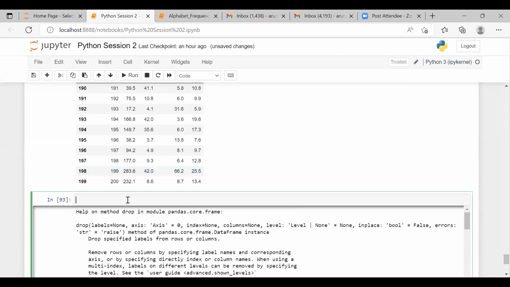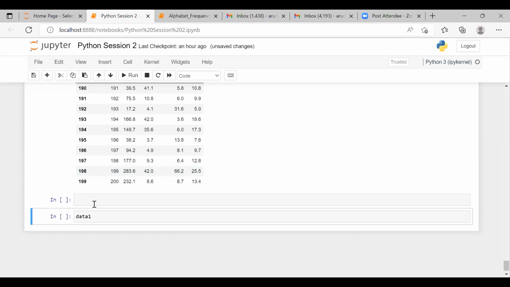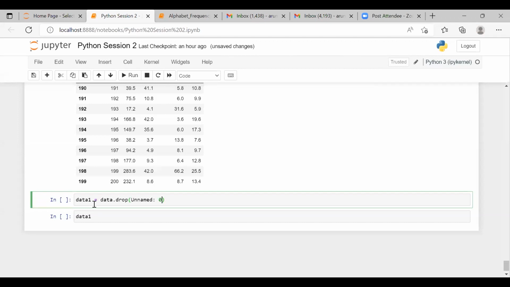I didn't tell the axis, that's why it was not able to identify it. So data 1 is equal to data dot drop, and then you have to tell the name, the list. Hopefully it should work like this. And then you have to tell the axis is equal to 1 actually.